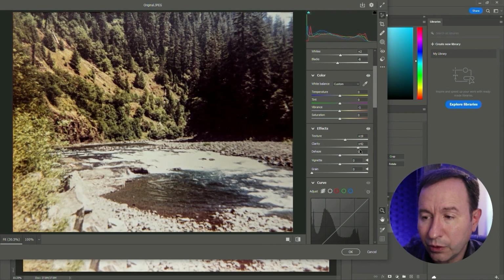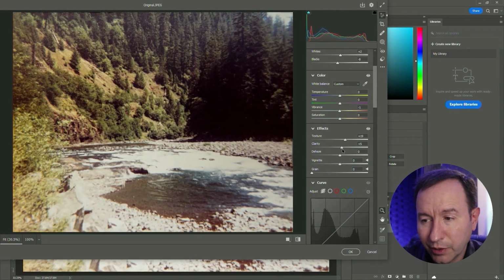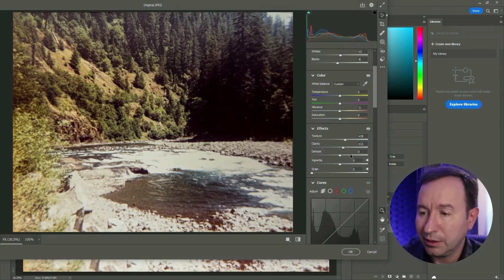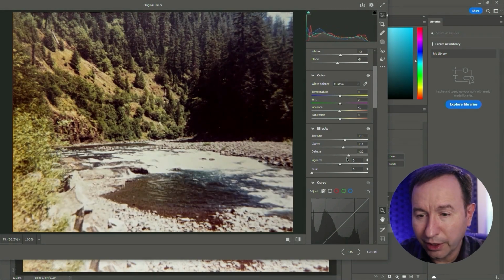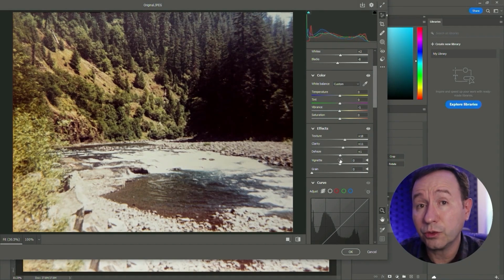Clarity, if you notice, when I ring up the clarity, it's just too much. The other way it's faded. So right about here is the sweet spot. Gets a little bit of clarity, a little bit of texture. And then what we want to do is dehaze. Haze is where it kind of has a foggy look to it. If I dehaze, it gets a little bit clearer, but I'm not really trying to overcompensate for this photo.